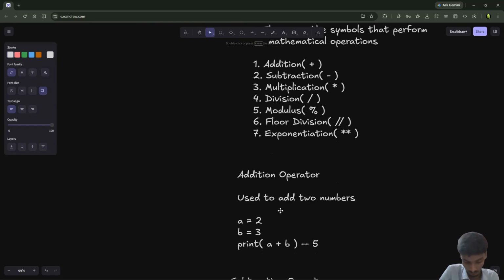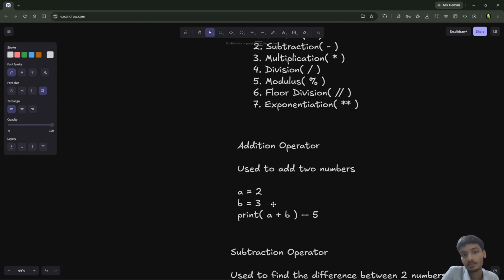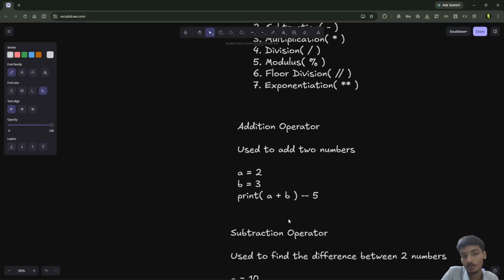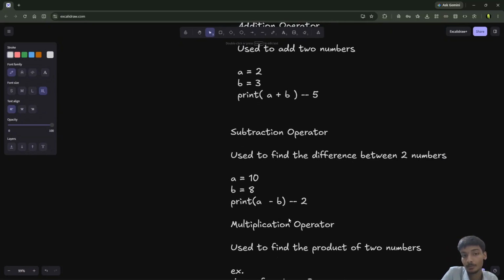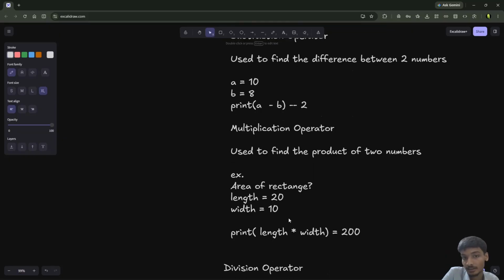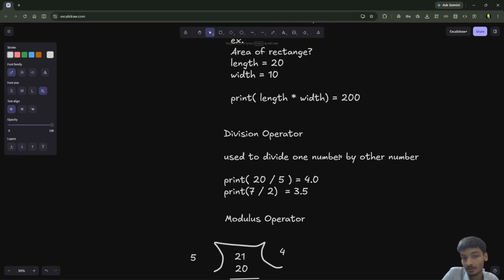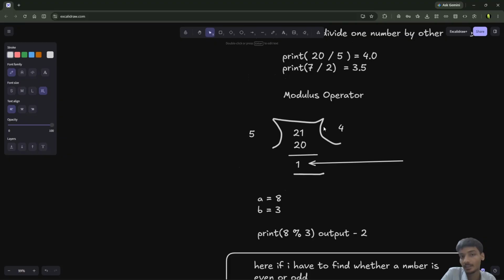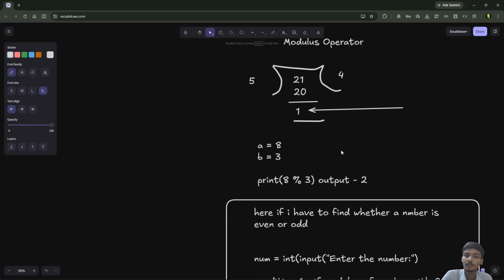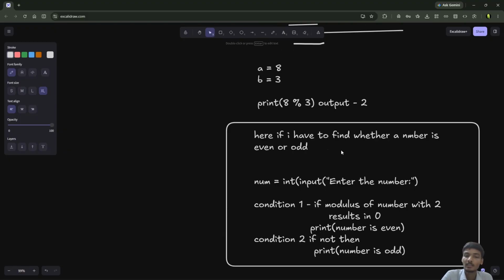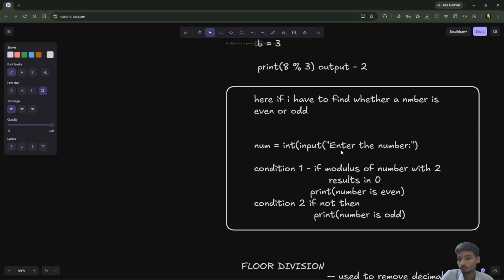Then we talked about addition, subtraction, multiplication, and division operators. I told you about the modulus operator, which tells the remainder, and I also gave you a real life use case to check even or odd with the modulus operator.